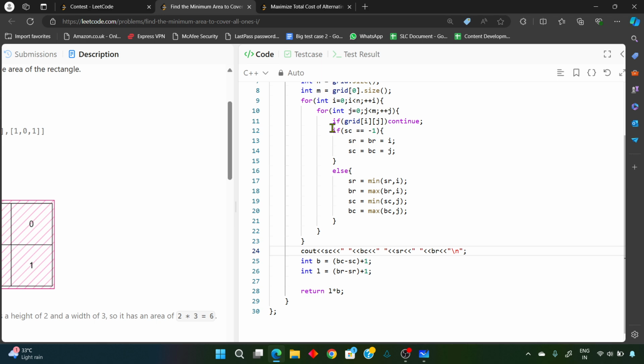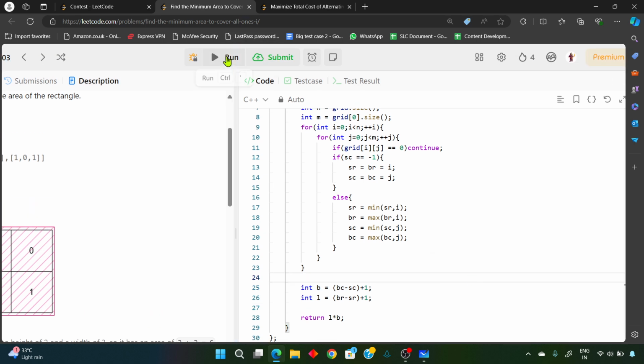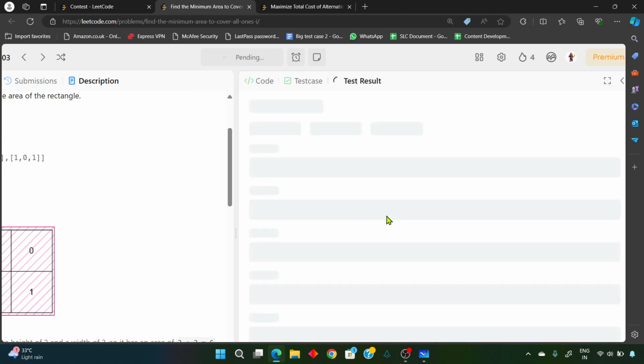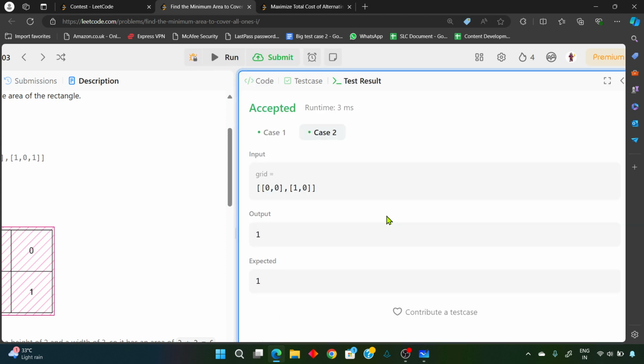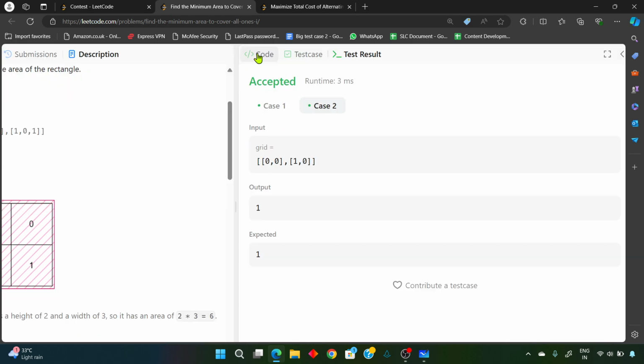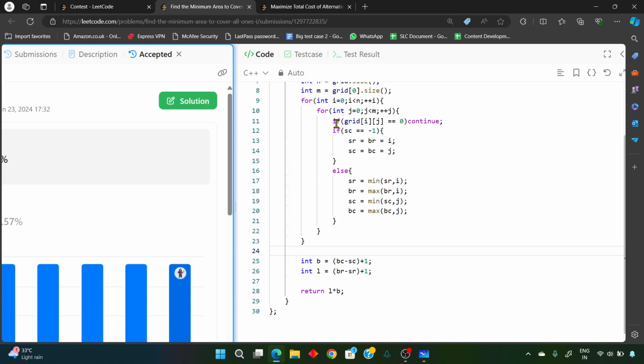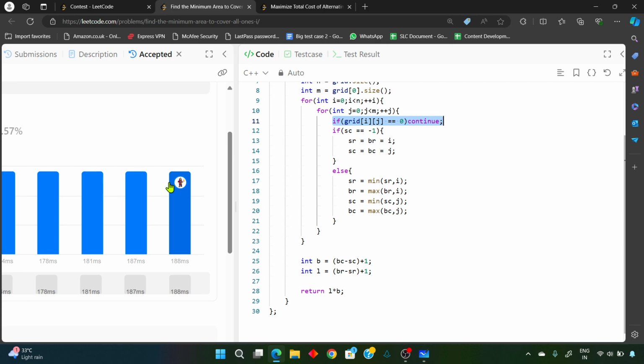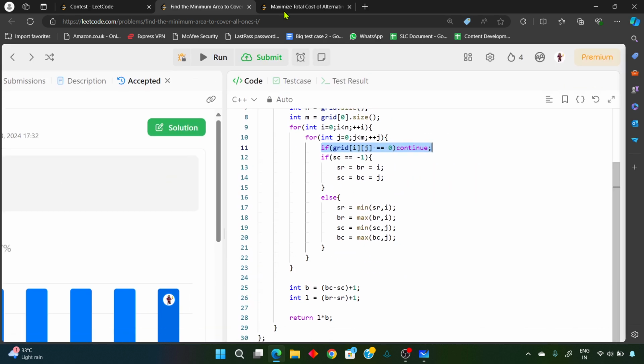Oh, here. I think the mistake is in this line. If this value is 0, then you will ignore this cell. So we were getting wrong values because of it. What we were doing was, if it was 1, we were ignoring, and if it was 0, we were considering. So silly mistake. Whenever the grid contains 0, you don't have to perform any operation. I said that, but I didn't perform that operation. Yeah, so now it is passing.